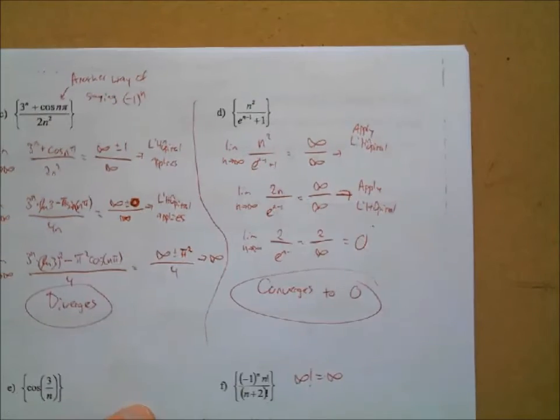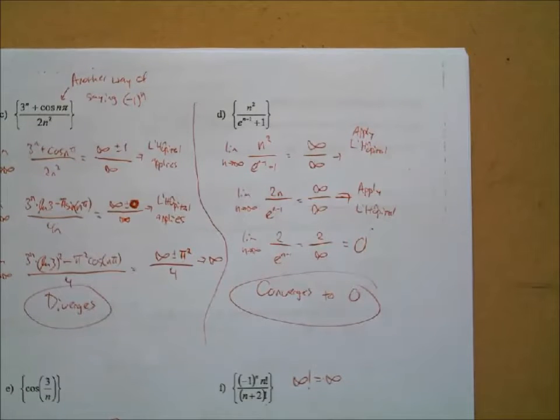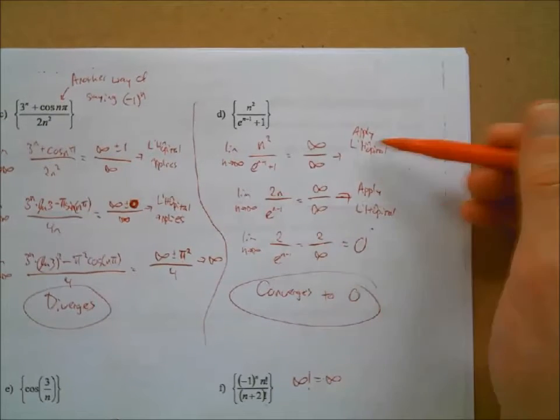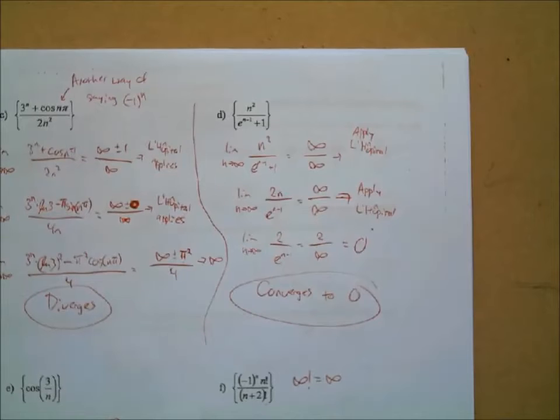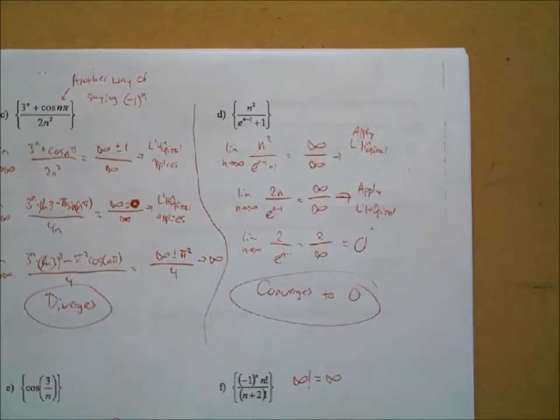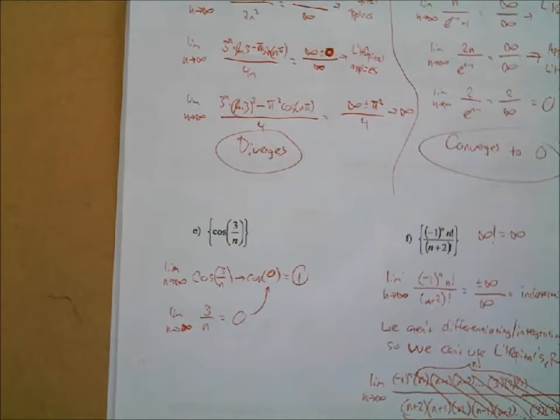All right, letter D, I'm not going to say too much about this one, so you can just pause it and take a look at that one. It's just using L'Hopital's rule several times until we get to the point where the numerator goes down to just 2. Do make sure you're writing that you apply L'Hopital's and showing that it is indeterminate each time you apply L'Hopital's. That's an important part of your analysis. Okay. Letter E. This is a little bit weird, but it's not too bad.